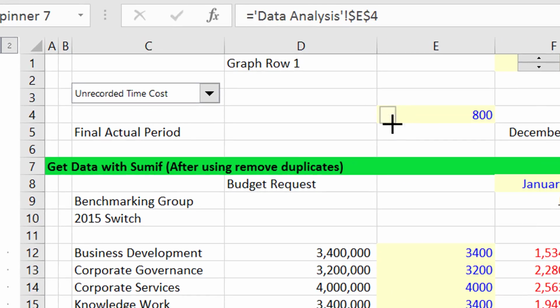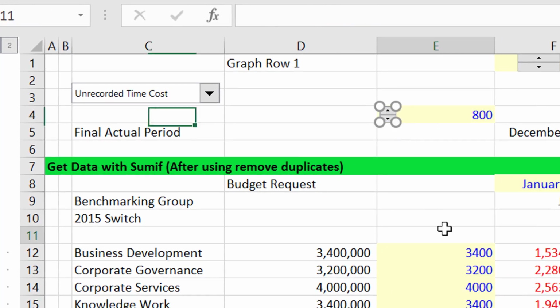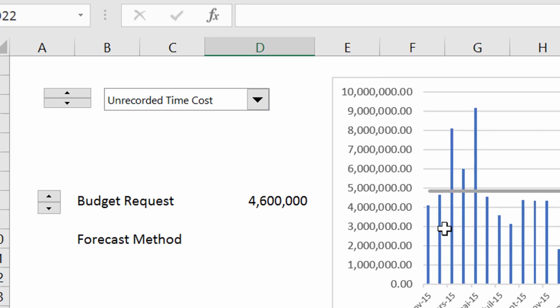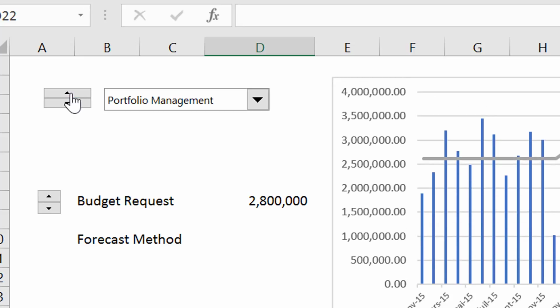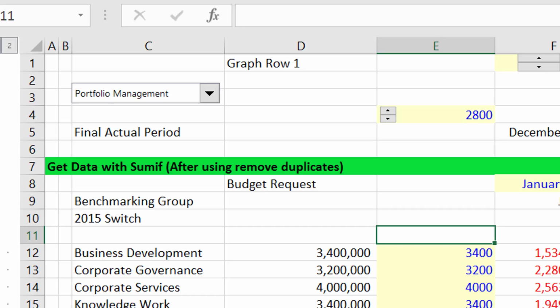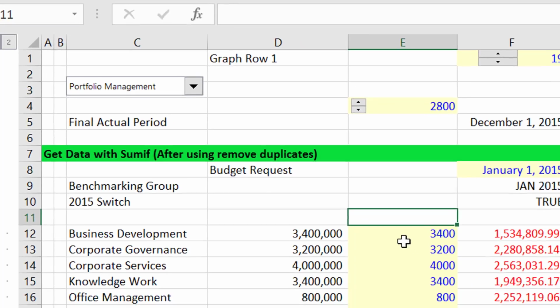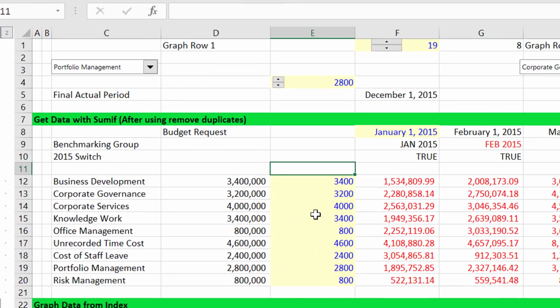So far, I'm going back to the dashboard, we can change these things, and we're just making a graph and changing this area. But the question is, how do we get this spinner box to work with everything and to change everything? Now, let's just talk through it before we do it. And here's what you want to do. You want to have this number be inserted in these numbers.